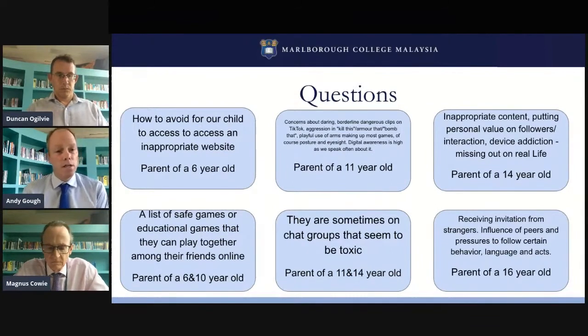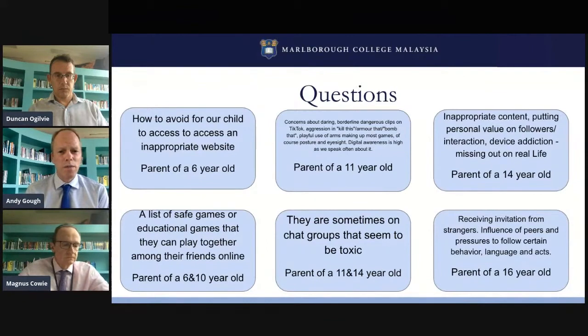And not a clear-cut answer, but it is, again, how much is your daughter or son taking part in the conversation? Do they know what the language is? Why are they using this medium to have that relationship with their peers? Can we meet up in real life?